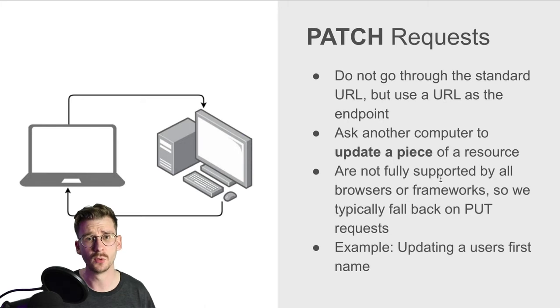Now, there's a caveat with this one. The caveat is that not all browsers support patch requests and not all frameworks support patch requests. For example, Internet Explorer 7 would not support patch requests, and Django Framework, a Python-based framework, does not support patch requests as far as I know, so instead you would use a put request, which is what we're going to talk about in just a moment.